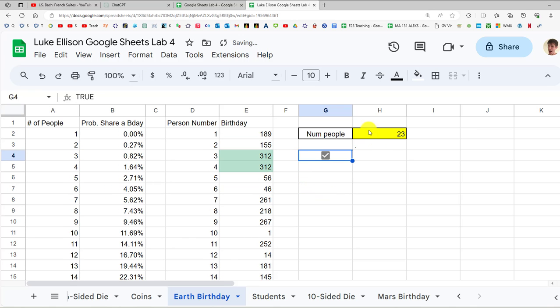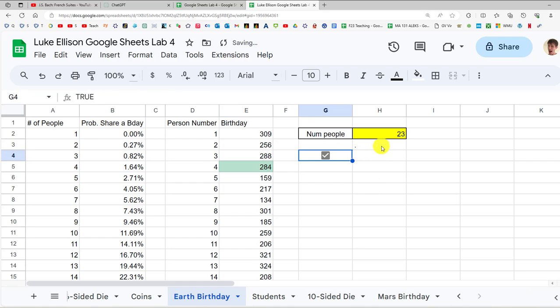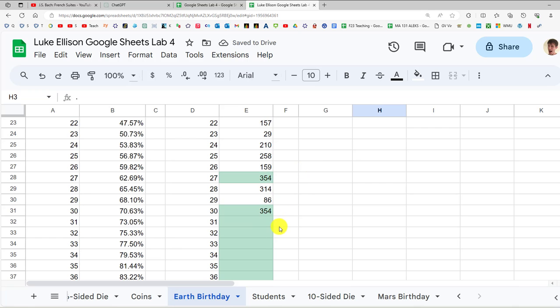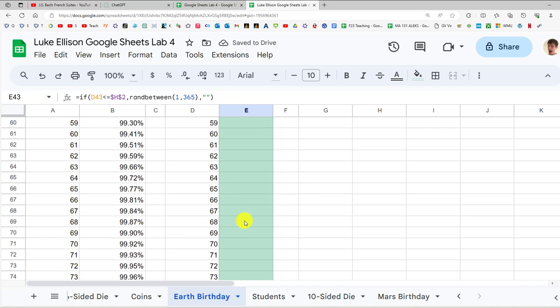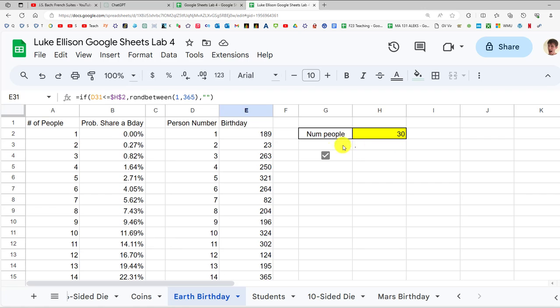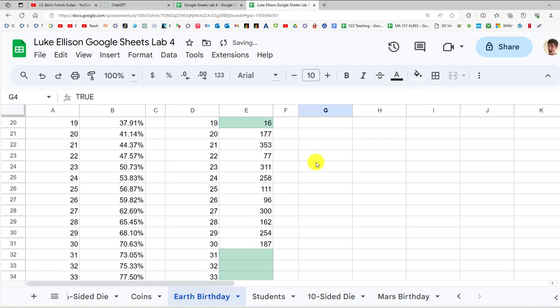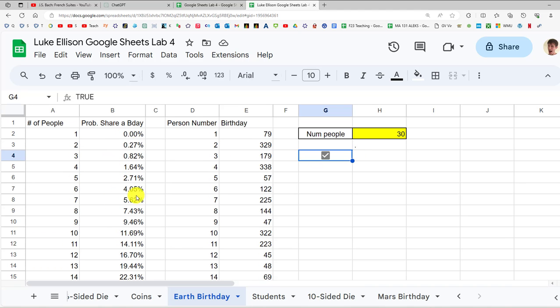So now you can see that about 50% of the time, I'm going to have a matched number from 1 to 365, which is representing a birthday, right? So you can experiment with this. You can make this bigger. If I make this like 30, it's going to happen almost every time. Also note it's going to highlight all of these blank cells because they're blank and they match. But we're only worried about the first however many cells. So that one matched. We had a match there. So you can experiment with this and see that it approximately matches the probabilities that we calculated over here.